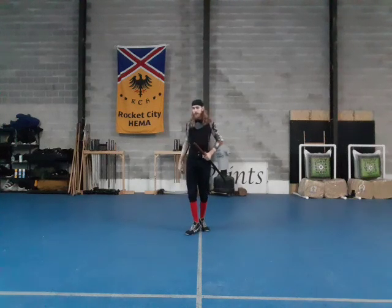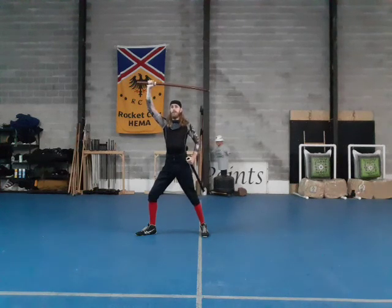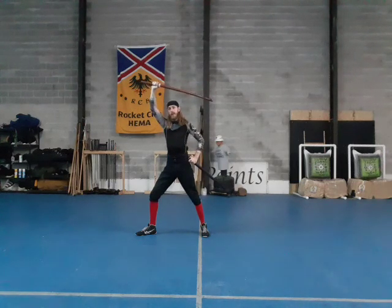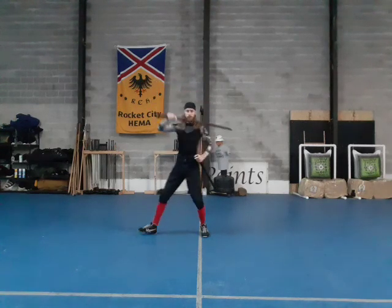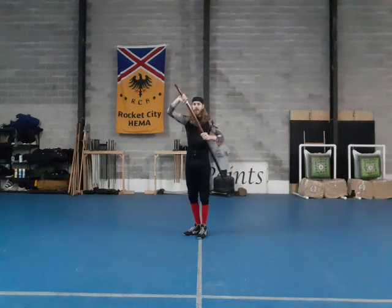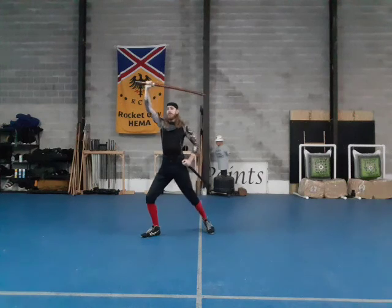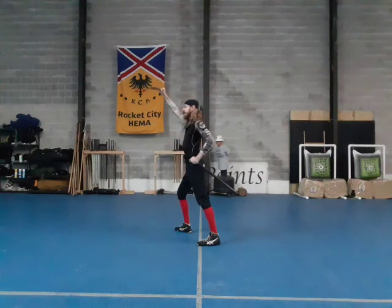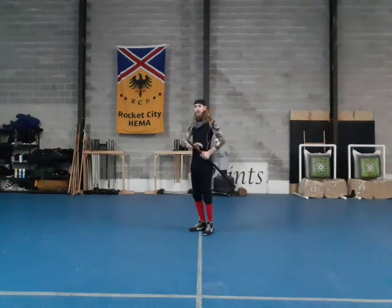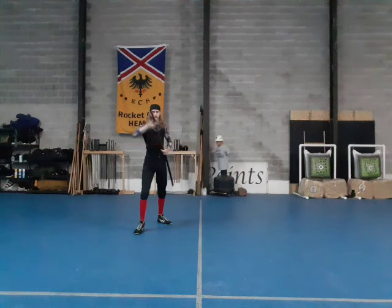The second draw is a cover. The idea is a cut coming down from this side, and you draw out pretty much straight upward to catch it. A really important thing — which I didn't appreciate until I got to work with a live blade — is keeping your wrist straight so you can properly receive an incoming blow. It is a two-handed blow going at your head, so you need to make sure you can actually protect yourself. No pressure going upward. Just from here, straight out, get that wrist nice and straight, and make sure it's ahead of you — not straight above. Here's that with completion: walking around, time to draw, parry, follow through with a cut if you wish, chiburi, then sheathe.